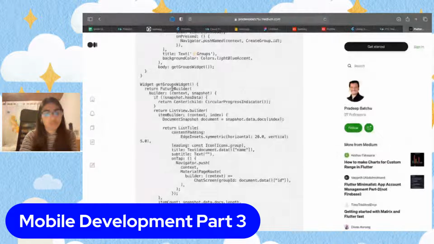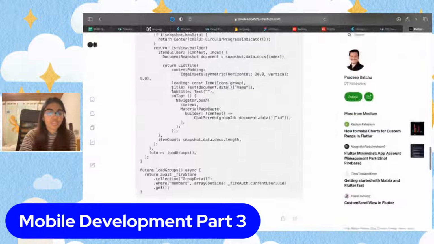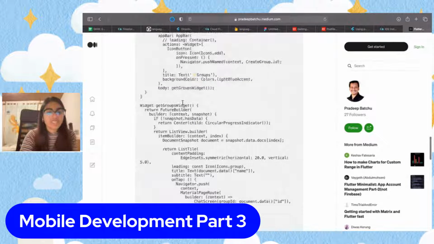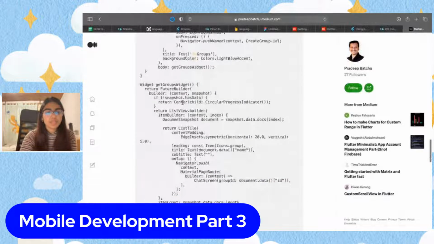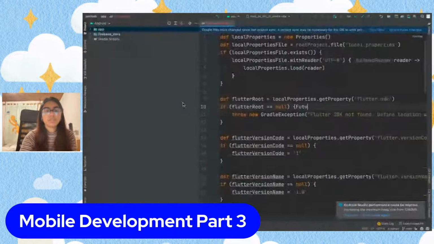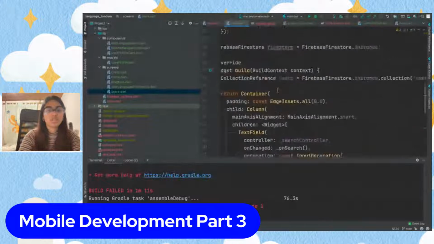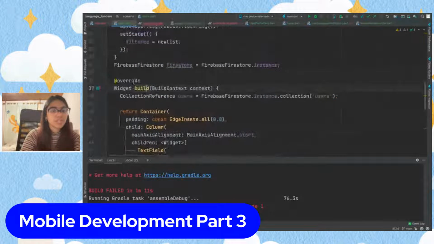So we will have to go with the future builder. I didn't think that we could not get away with not using it. But let's try to create a function here that actually returns, and we can maybe get rid of this. Wow, so much space now.